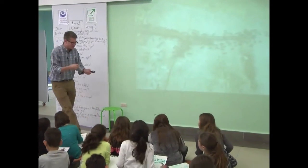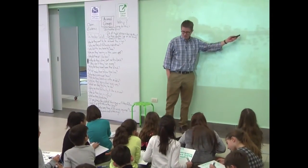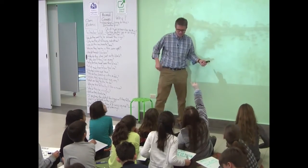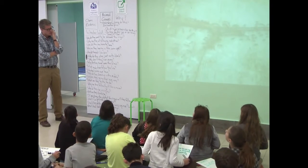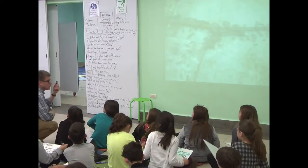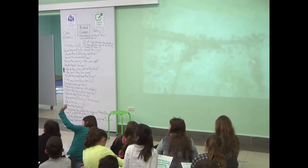It almost looks like they're pulling it, doesn't it? Yeah. I don't know if it is, these ants almost become the chain. And then the other ones, I think, are pulling on them, does it seem like? Or is it like a tug of war? Good. Is that evidence? Do they like working together to pull it? That's a hard question to ask. You know what I mean? Can we tell if they're liking what they're doing? I don't know.